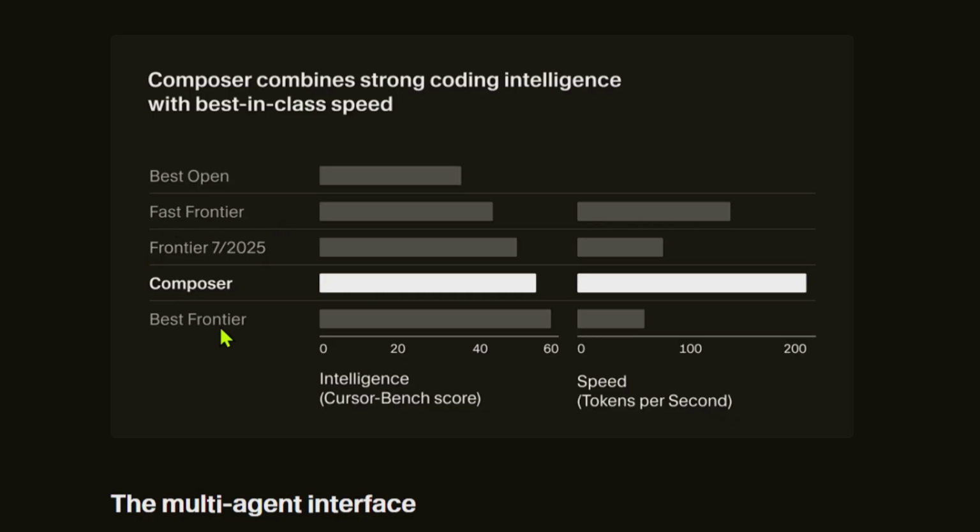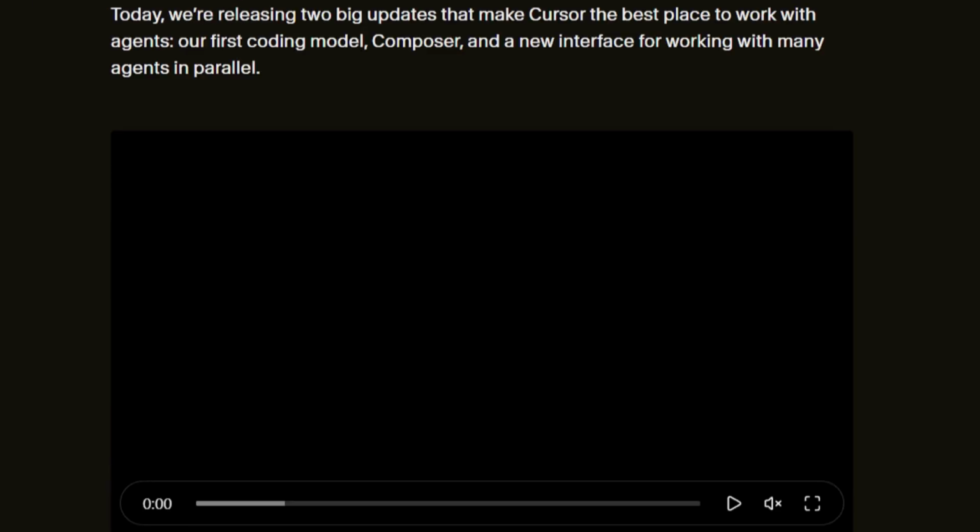It is giving very good competition when compared to the best frontier models with respect to intelligence. But with respect to speed, it's by far the fastest model, even when compared with the fast frontier models or the best frontier models. I've gone ahead and tested Cursor on our system because we have a multi-agent feature that you can use, which we're going to discuss in just a moment. But if we try this Composer model and compare its response with GPT-5 or other models, you will see a very good improvement in speed. Now, this is one thing. So this is the model that they have released.